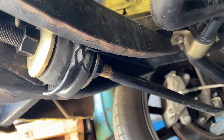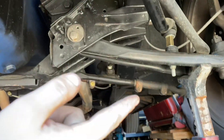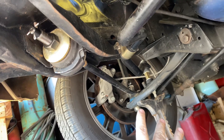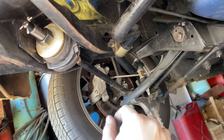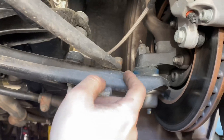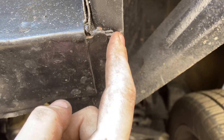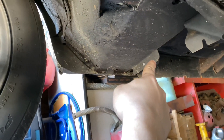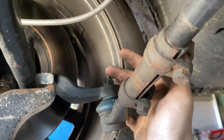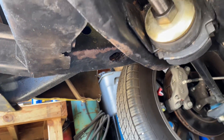When I tightened all this back up, you probably need to go to the alignment shop. What I did, I just took a measurement since this side hadn't moved. All this controls your caster, so it's not a super big deal. The more caster you have, the better handling you have to a point, but you want them even. So I measured from this bolt here to a spot on the frame — I got 24 and a quarter on both sides. I also measured from the back lip to the center of this bolt, and from the center of this up to this, just to give me different measurements on each side to make sure I matched it up properly.